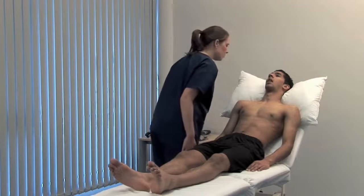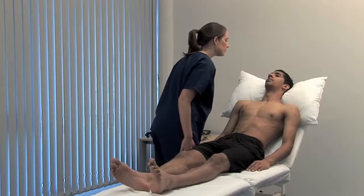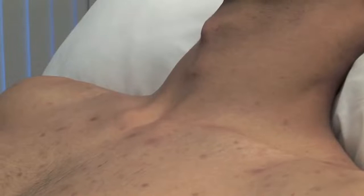Could you open your mouth for me? Look at the tongue and lips for central cyanosis. Thank you.